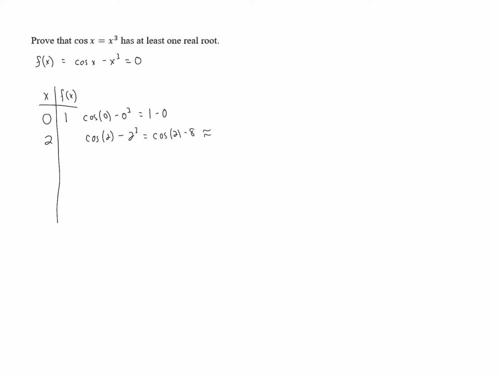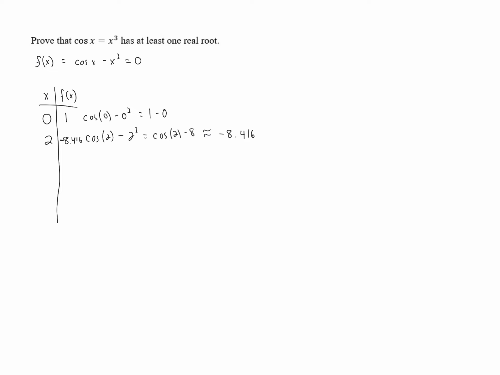And we can use a calculator to get an approximation. And of course you want to make sure that you're using your calculator in radians mode, not degrees, because whenever we're looking at trigonometric functions, those are in radians. And here my calculator gives me approximately negative 8.416, etc. We don't need to be more specific than that. All we need to know is that this was negative, which it is.